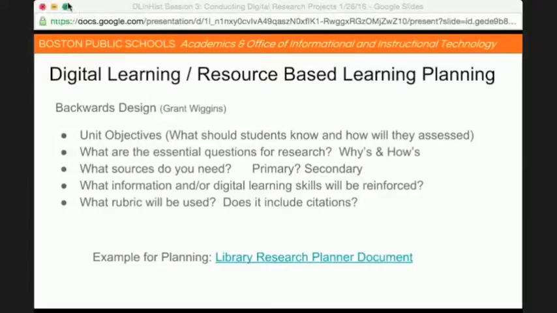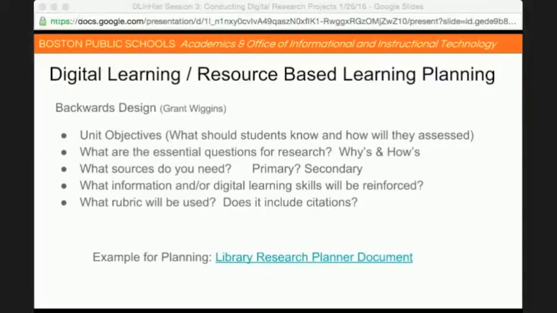So that's one component. But the other thing is to really think about an essential question. So you first know where you're sort of headed and what you want the students to walk away with. But then it's really powerful to consider an essential question. An example of an essential question that we're going to work with tonight is: you are writing an article about the impact of the March on Washington 10 years after that event. Why was the march a significant turning point in the civil rights movement?